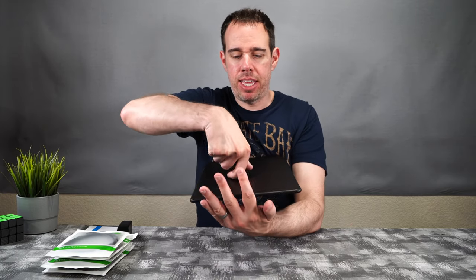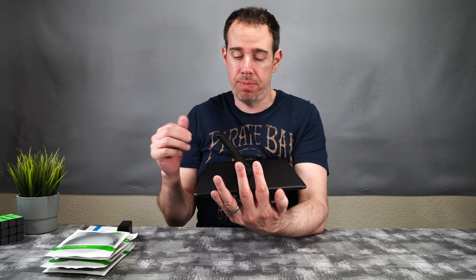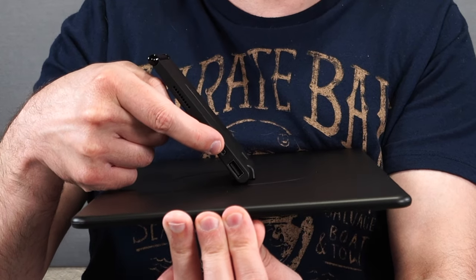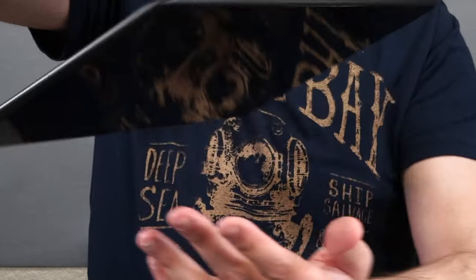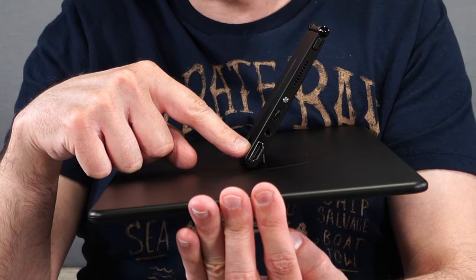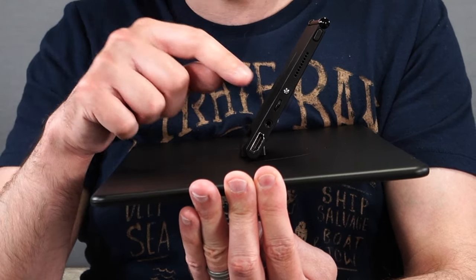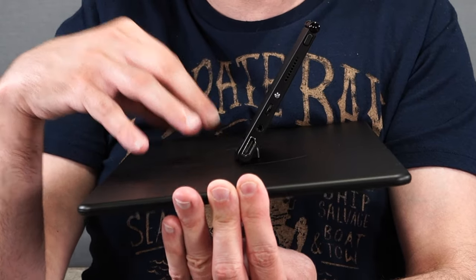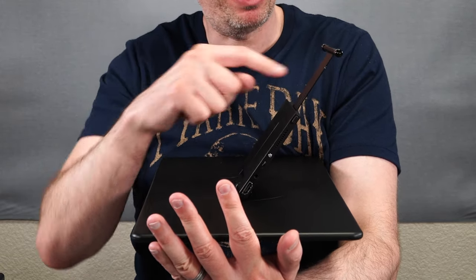Looking at the back, it has a built-in stand that you can rotate 90 degrees, so you can have this screen in portrait or landscape mode. And there's the ambient light in the middle. On the side, we have a USB Type-C for power delivery, a USB Type-C for data or picture, and a USB Type-A on the bottom. On the other side, there's a full HDMI port, a headphone jack, a volume rocker, and a power button. The stand can extend to adjust viewing angle from zero to 110 degrees, and the extending portion is metal.